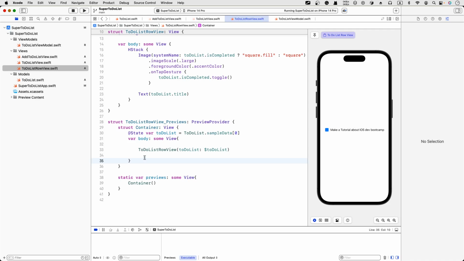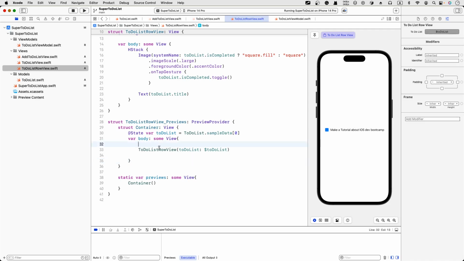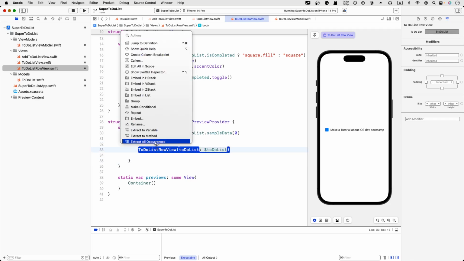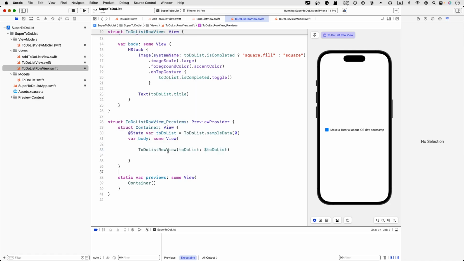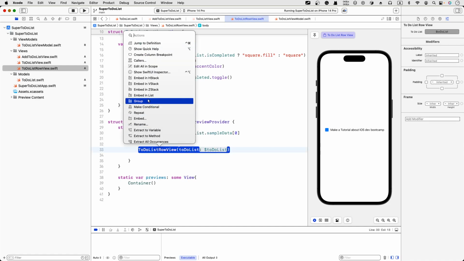If you say this is just some text and the image, it's nothing inside of a list. What you can do is embed that in a list. If you don't know what to do, just hold Control and click it. You can embed that. Okay, and of course you can do that manually.